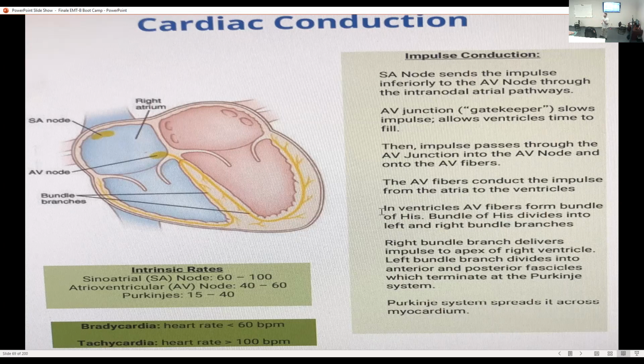Now when we talk about the ventricles filling, we talk about cardiac output as well, which would be heart rate times stroke volume. A patient with a heart rate of like 20 is not going to have a great cardiac output because they're not beating enough to meet the metabolic demands of their body. What's another thing that would affect that? Their stroke volume. Let's take the patient in obstructive shock secondary to pericardial tamponade. There's fluid in their pericardial sac causing what to happen? A decrease in contractility, so that heart can't beat and push blood out. You get what I'm saying?